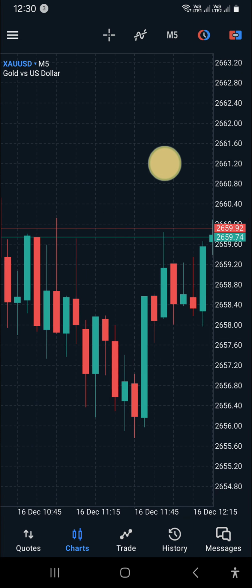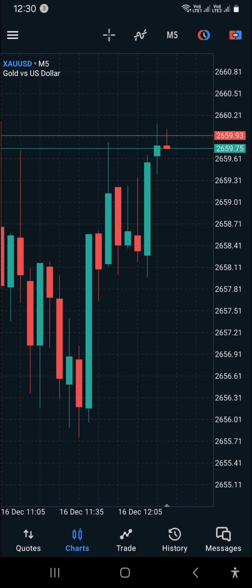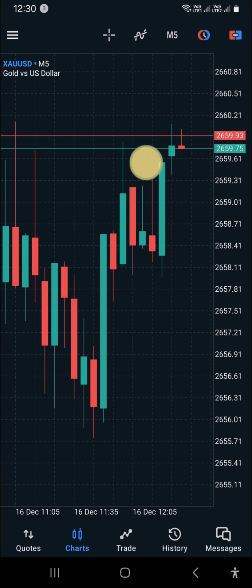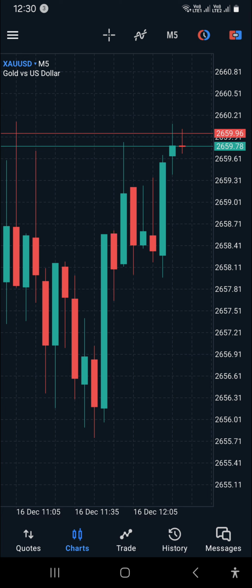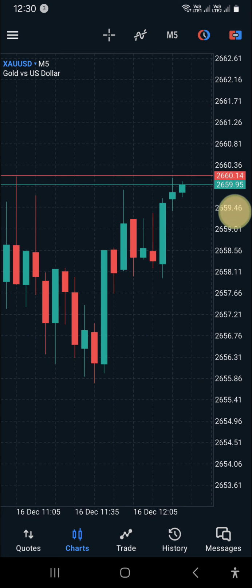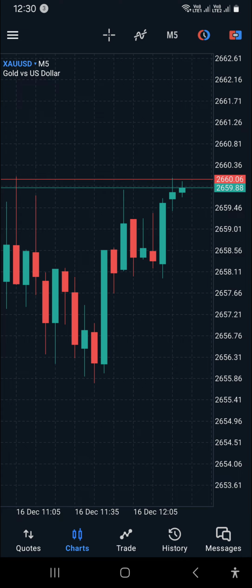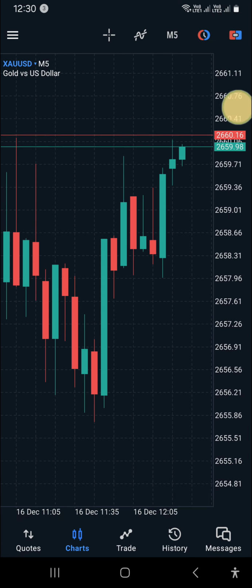The red is an ask, and the green is a bid. If you want to know how to calculate, I will make videos for that. I just want to show you how to use the app. And this is the price or exchange rate.